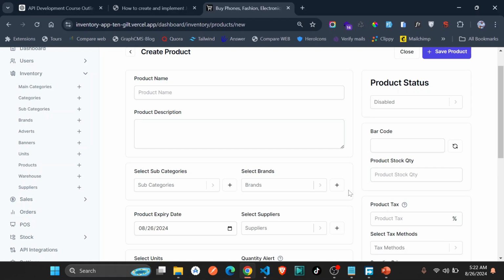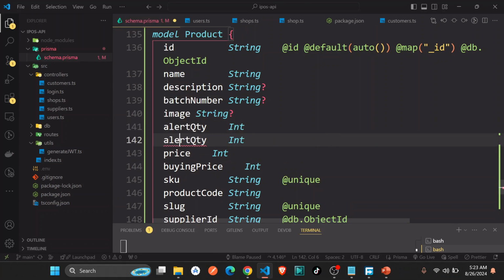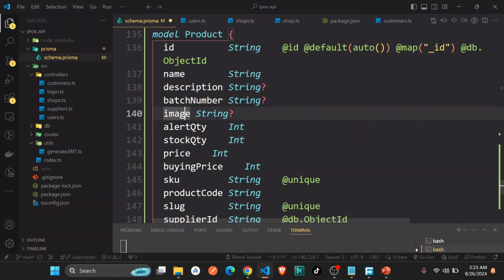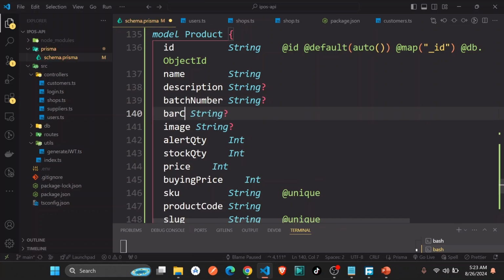Okay, yes, I put the barcode. Then product stock quantity. Okay, so I'm just going to add stock quantity. Here where we have this alert quantity, we're just going to have stock quantity. And then we're just going to have also the barcode.